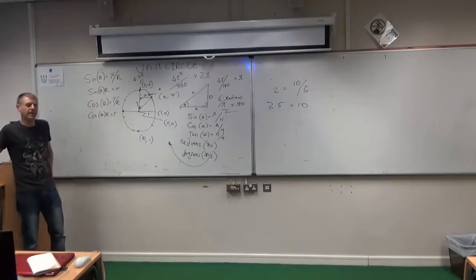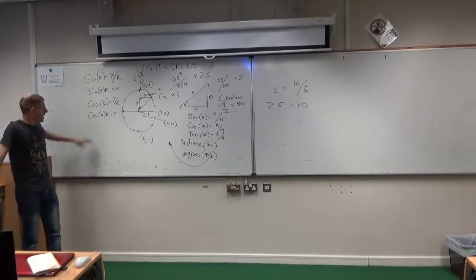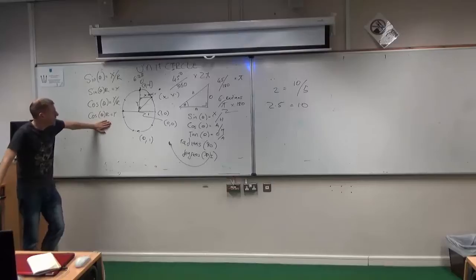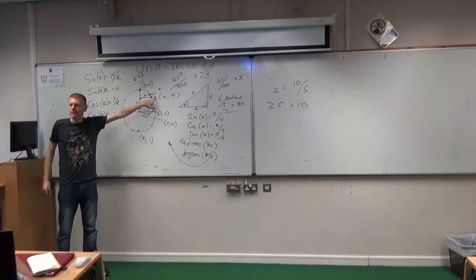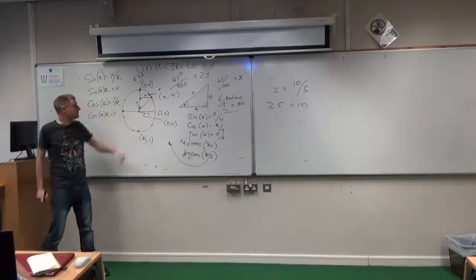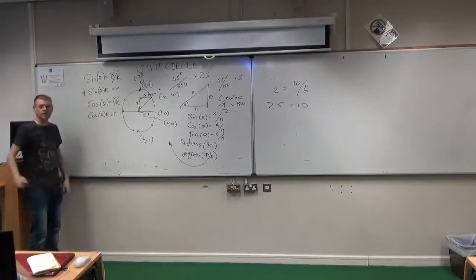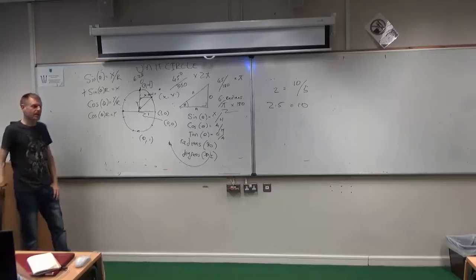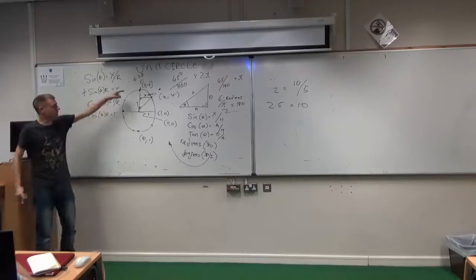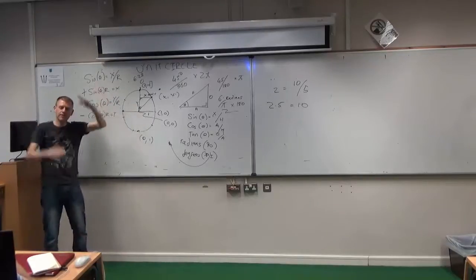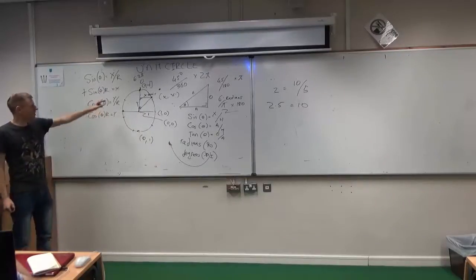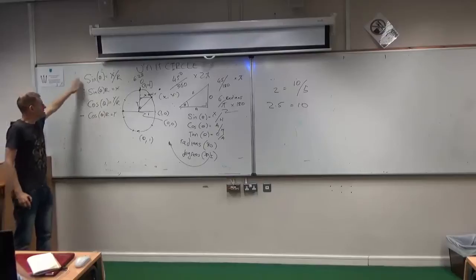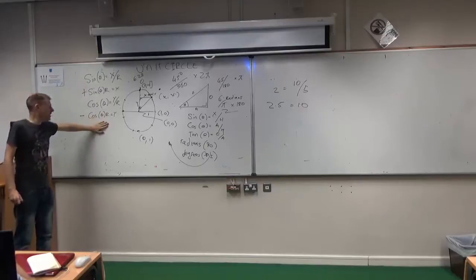Now an interesting thing here. The x value over here, is it positive or negative? The x value is positive, right? The y value, is it negative or positive? Negative. So using our circle laid out like this, if my y's went in a different direction, then I would use positive and negative differently. But because my circle is laid out like this, sine theta equals x and minus the cosine of theta times r is equal to y.